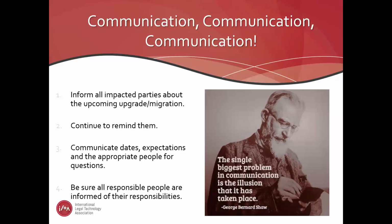So if a user has to put up with, let's say, downtime, or you're going to rebrand, which we see a lot as part of the migration, especially if you're coming from 2010, you're probably going to need to rebrand the site. The branding packages that you have deployed in 2010 are probably not going to work without some tweaking at a minimum, potentially even complete rewrites in 2013 or 2016. It's just the nature of how SharePoint works from a UI perspective. So that means that there's going to be time invested from your end users. They need to know why, and that's going to soften the blow, so to speak. And so communication is critical, and having folks understand what the objectives are will also help them get acclimated.